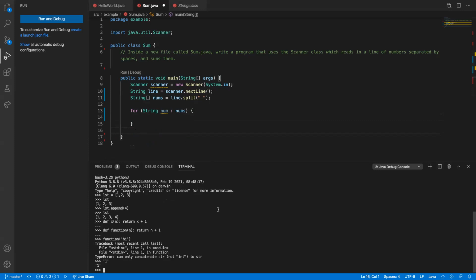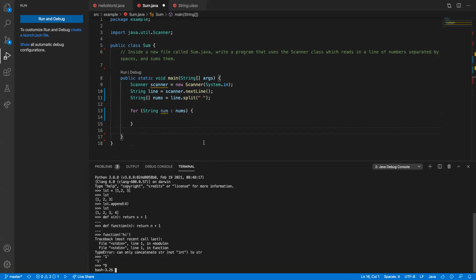Anyway, so for num in nums, we're going to have another variable called int total equals 0. Now, what's something interesting you notice about this variable total compared to the other ones we've made? It's an integer. What in particular? Yeah. Do you have something? The I is not capitalized. Okay, that's a good point. What does that sort of give you an indication it might be more like?